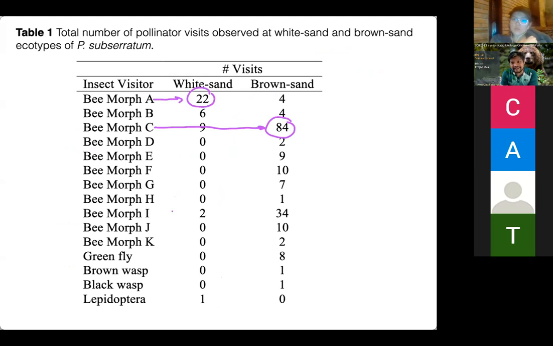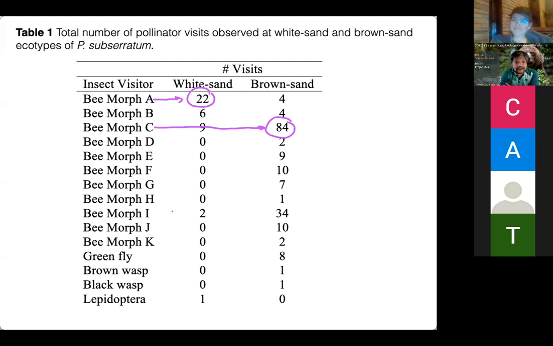She gets this data from the video, so the bees are sipping for 2 seconds, and you have to be able to identify them in those 2 seconds. So yeah, morph A and morph B is the best you can do, really. And have you ever tried to identify bees? They're a pain in the butt. It's super difficult, with all the different lengths of the tongues, and oh, not fun at all.